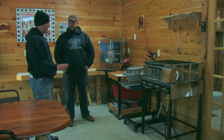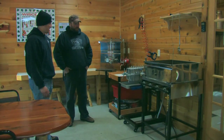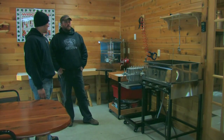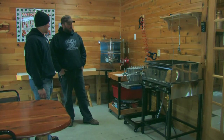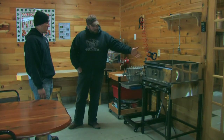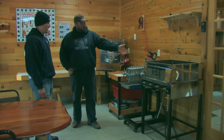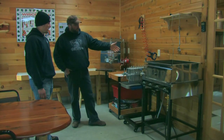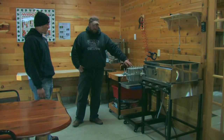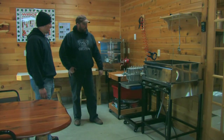All right, now this is the last and final step here, I'm assuming, the filter and bottling. Yep, that's correct. When the syrup comes off the evaporator, and we get such as 50, 60 gallons of syrup made, then we'll bring it into this room. We'll pour a can of syrup into here, about 15 gallons of syrup into this pan. This pan we heat up to approximately 190 degrees. When it gets up to temperature, we pump that syrup through this machine, which is called a filter press. It takes all the sugar sand and all the impurities or whatever dirt is in there, takes it out, and it makes that syrup crystal clear.